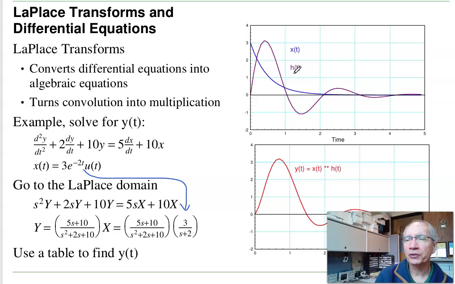Another nice thing that Laplace transforms do is the solution to this is I take the impulse response of my filter, h of t, convolve it with the input. The convolution produces the output. Another property of Laplace transforms is they turn convolution into multiplication. And convolution is something we'll talk about in this course as well. So if you haven't seen it, you will see it again soon. This course and several other courses.